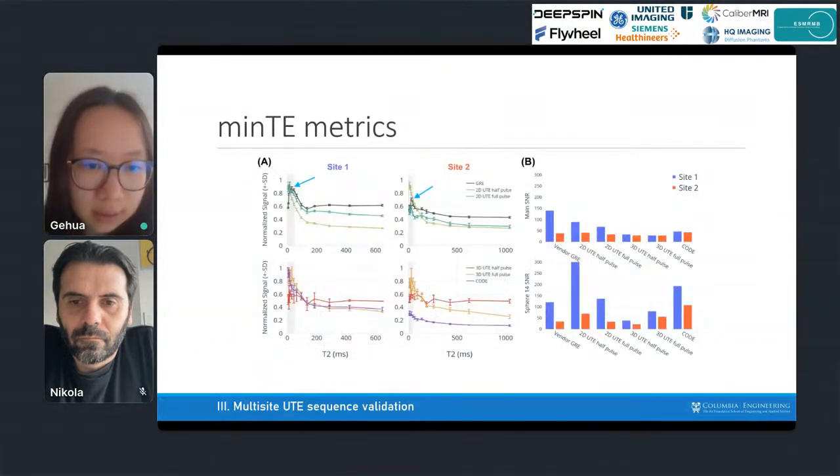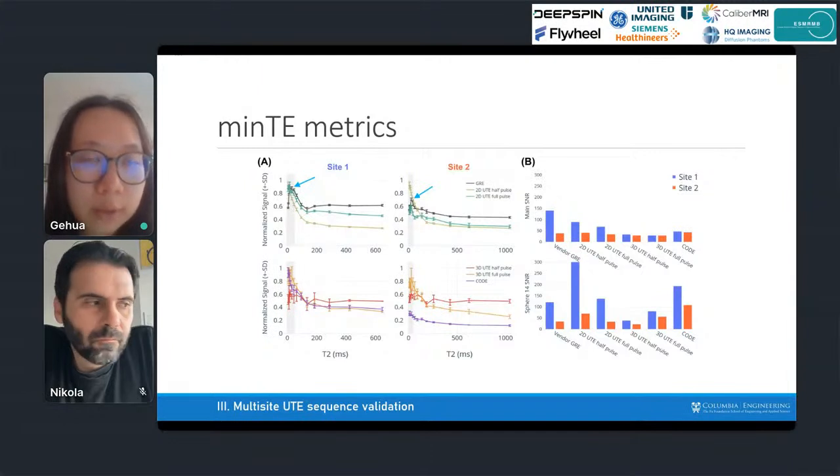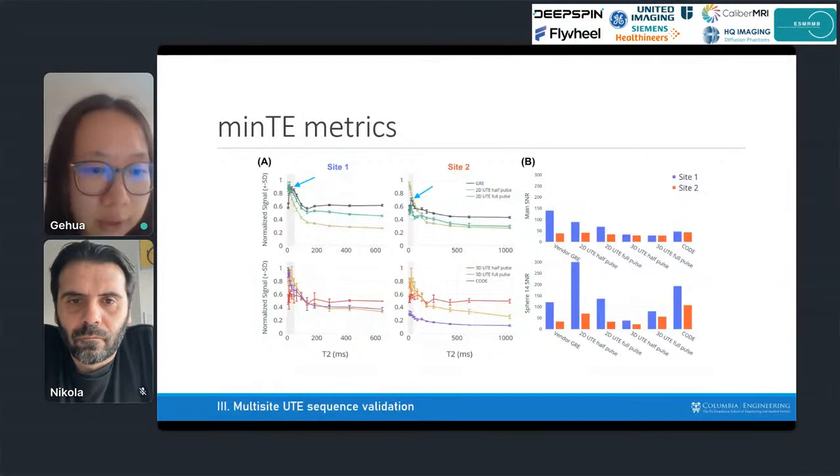The metrics are summarized in the plots here for the NIST T2 array. You can see the contrast weirdly decrease. The signal weirdly decreases as you go to longer T2s. We looked at the table of the NIST array, and I concluded that the T1 values do change, and the T1 values are actually shorter for the shorter T2s. Because the TR used was pretty short, I think about 15 milliseconds, that caused this reversal in contrast.